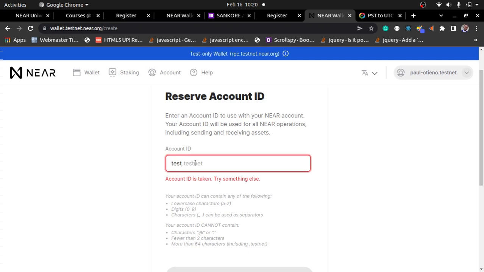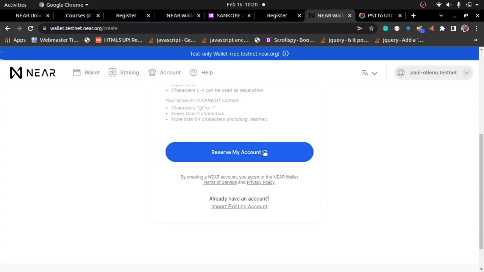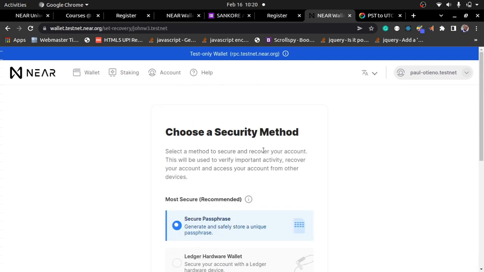Test.testnet. That account ID is taken. Test2.testnet is also taken. John W3 is not taken, so I'm just going to use that for the time being. Then you click on reserve my account.